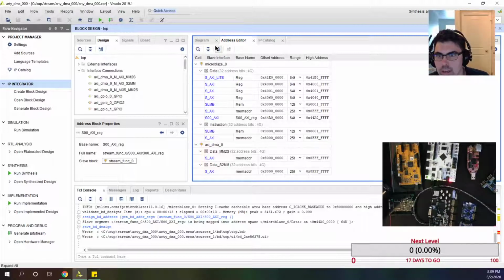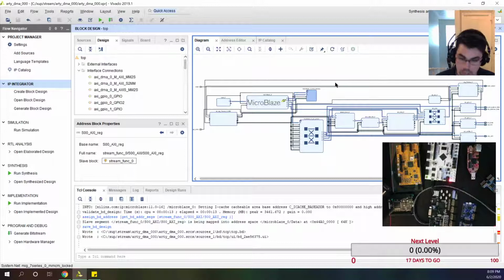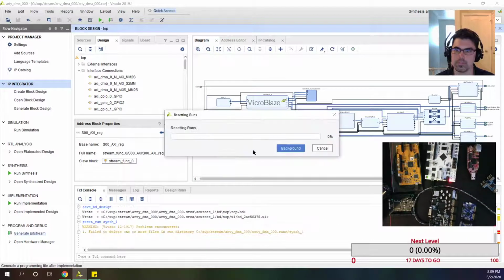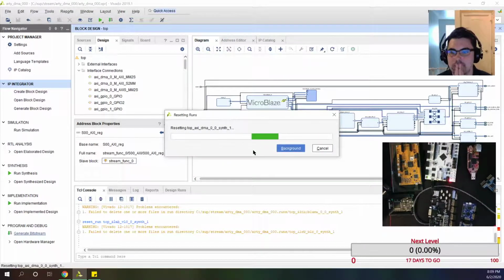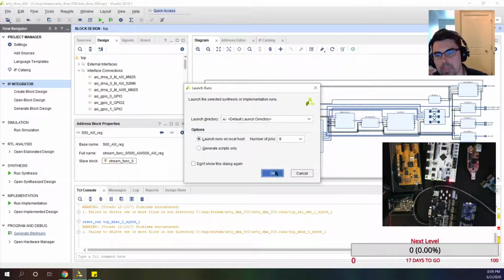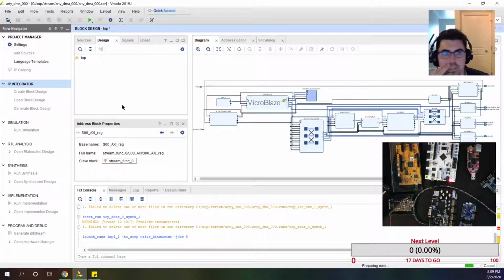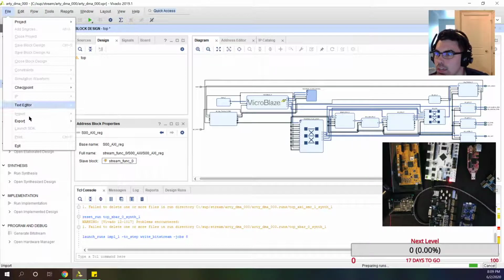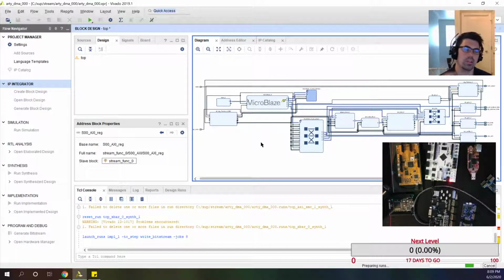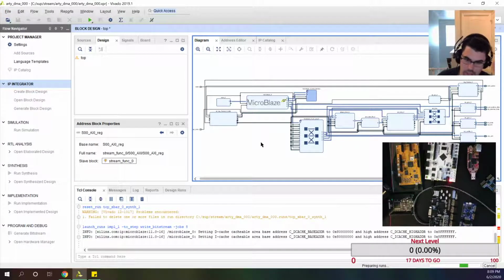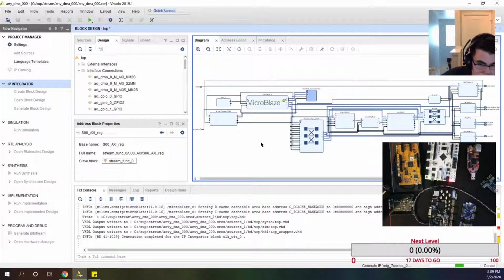Okay. We validated, we saved it, right? We saved. Let us generate the bitstream. Okay. That's why it's generating the bitstream. Let's go ahead and launch. Maybe it's after the prepare runs. After prepare runs, we can launch the SDK and verify that everything is set to what we want. And while we're doing this, we can review the software in the video so that people know how the MicroBlaze software works.